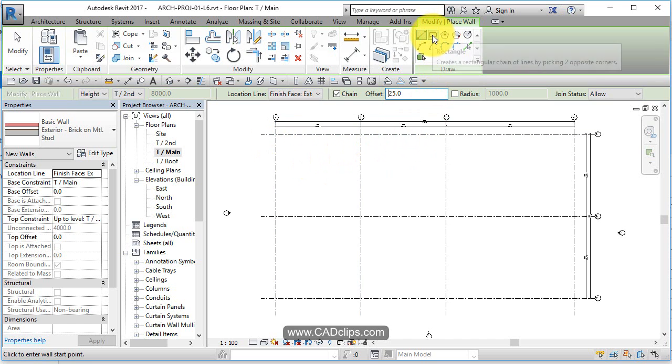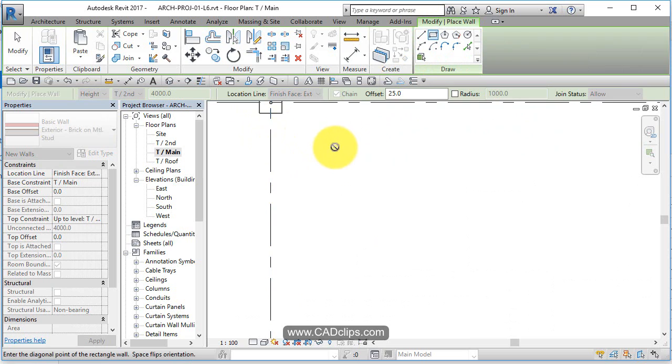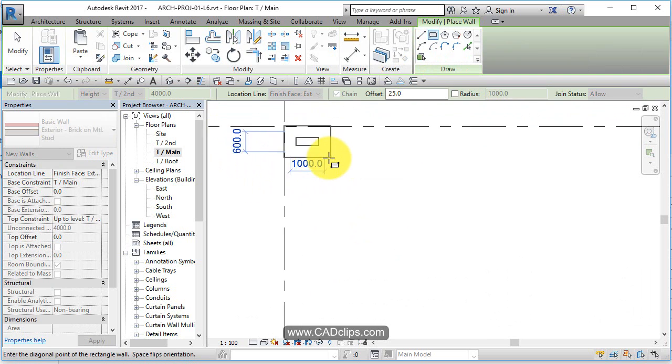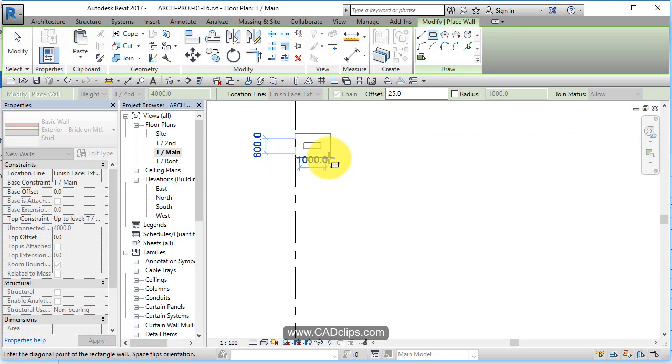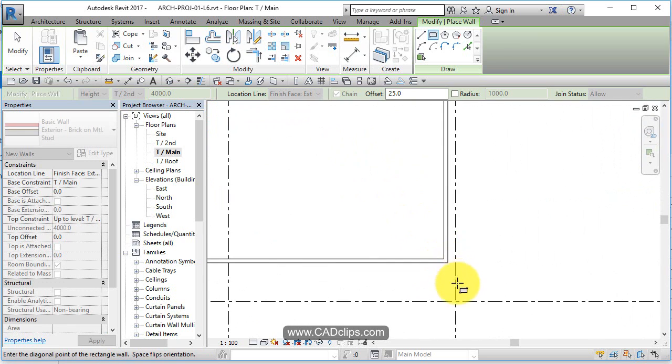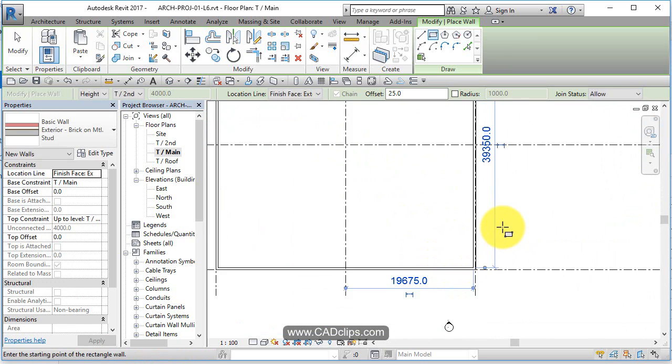And I'm going to get sneaky and use the rectangle tool at the same time. So I'm going to pick on here, and I'm going to zoom in. Now, as I go to move, you can see I'm dragging out, and you can see there's that little 1 inch overhang. If you get it on the wrong side, use your space bar, and it flips it from one side to the next. So I'm going to go scrolling all the way down to here, and I'm going to pick on there. Okay.